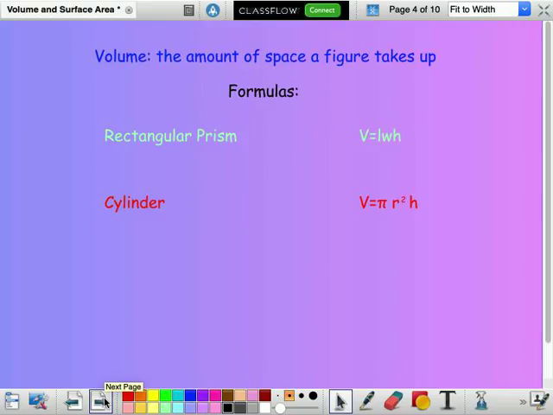All right, we are on your note-taking guide again. On your note-taking guide, it gives you some fill in the blanks and some formulas. You need to go ahead and copy that down. For a rectangular prism, the volume is length times width times height. The volume of a cylinder is pi times r to the second power times h.